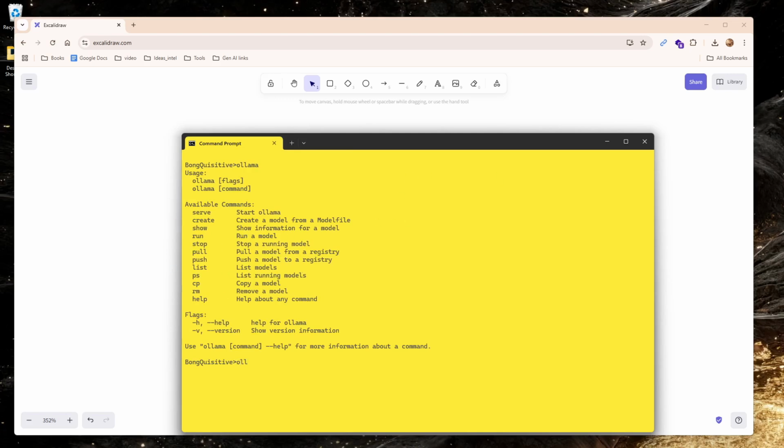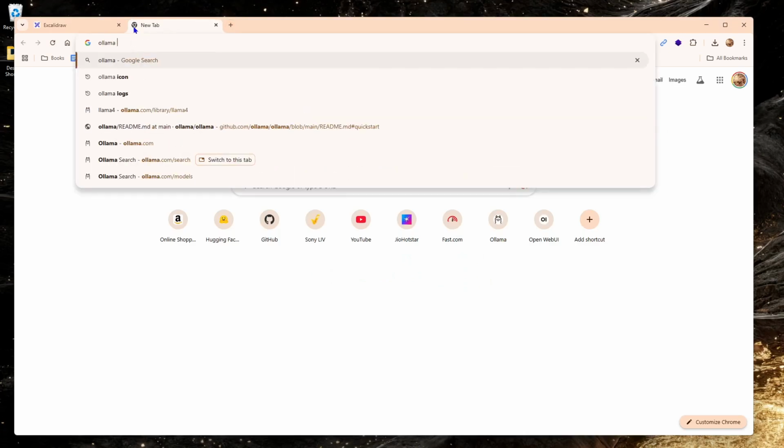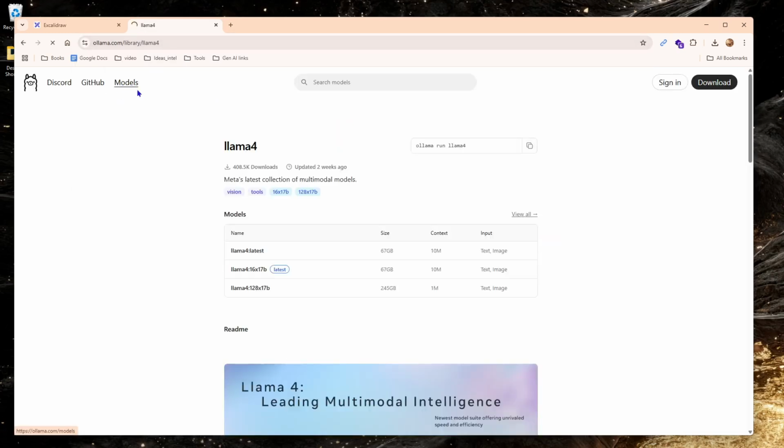And to get a particular model, you can just do ollama pull. Which models are available, you can directly search in the Ollama models page itself.